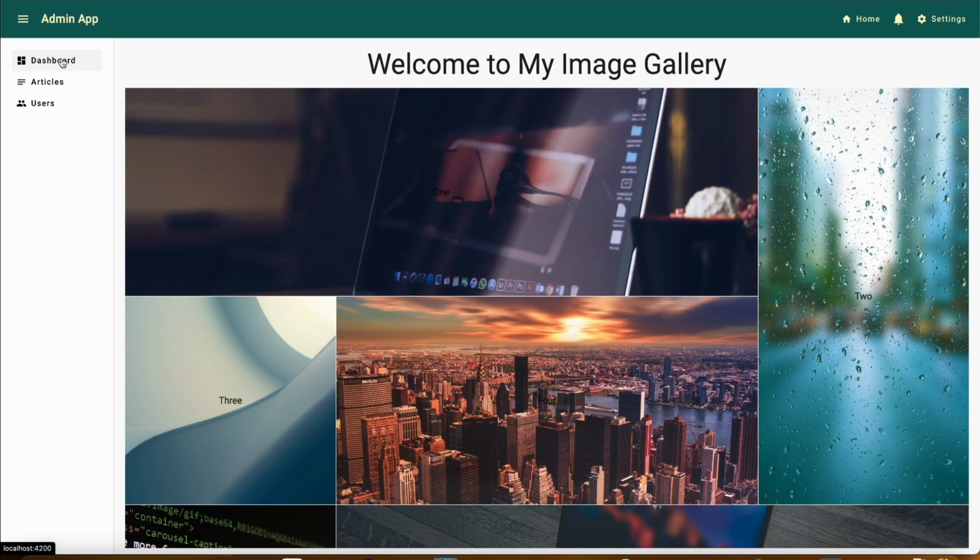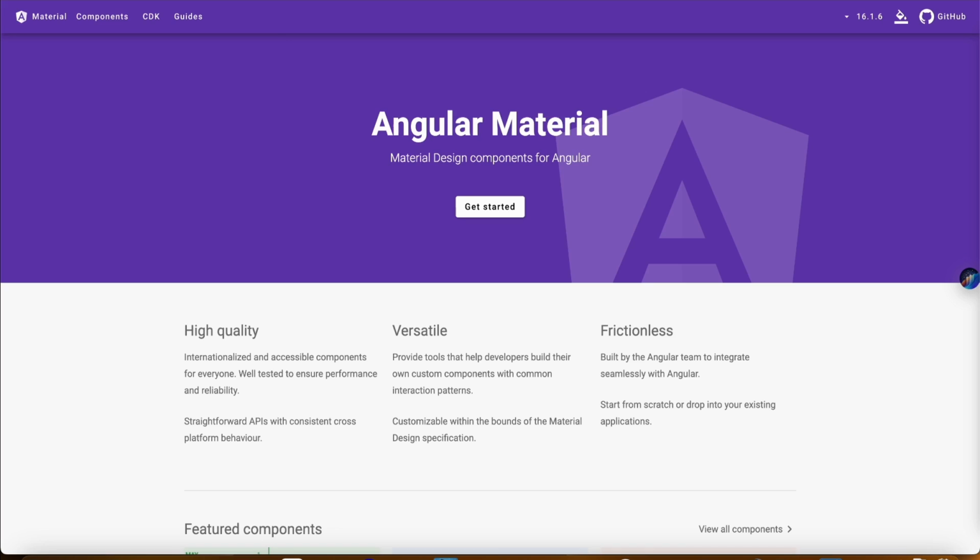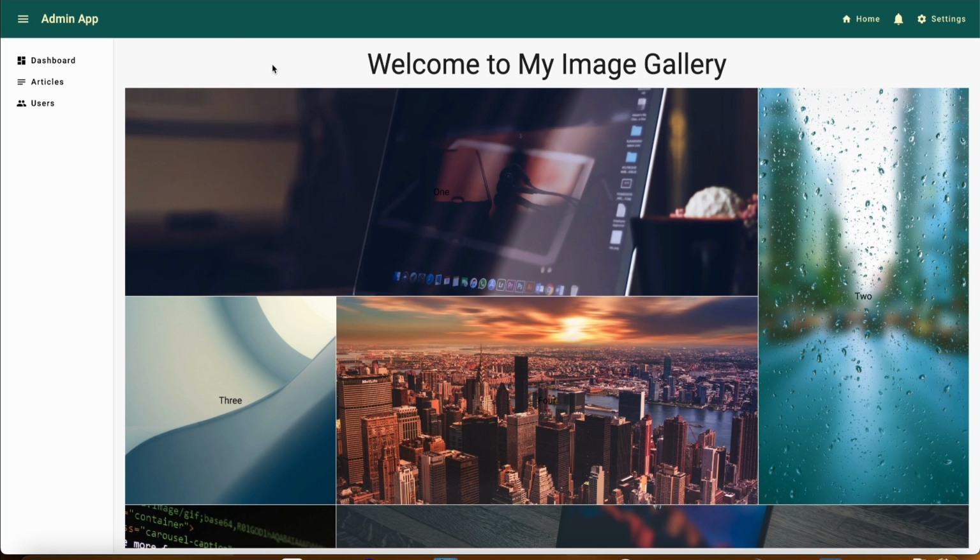In this tutorial, I will talk about this admin dashboard app, or admin app, which is developed with the Angular framework. Here I am using Angular Material UI and Tailwind CSS. These two UI libraries are what I am using in this design. If you want to learn about this, you can check out the whole tutorial and understand how it is developed and how it can be modified.